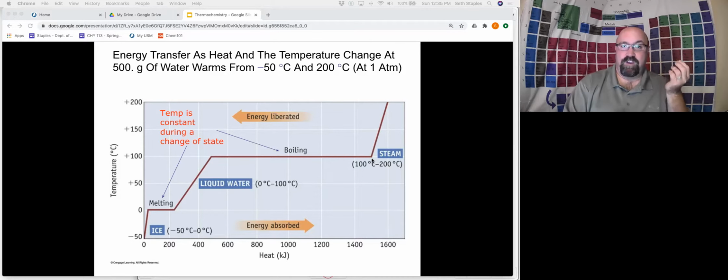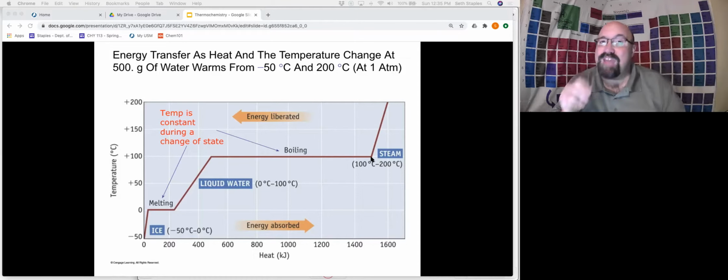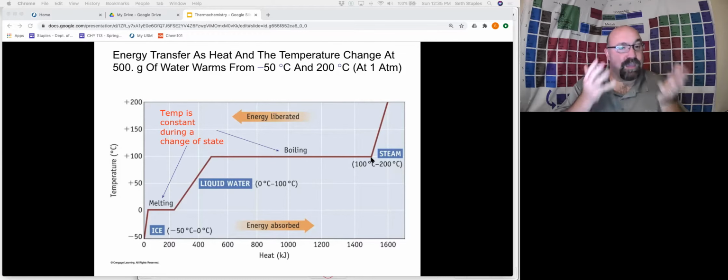So the same exact temperature here versus here. Which one would you rather stick your hand in? I mean, ideally neither, but if for some weird reason you had to choose, I would much rather stick my hand into boiling water at 100 degrees C rather than have to stick it in a bunch of steam at 100 degrees C. Same exact temperature, yet the steam has so much more heat. There is so much more energy in the system when it's steam. And so very big difference there between temperature and heat. Same temperature, but the steam's going to do a lot more damage to you. And so it's just something to keep in mind when you're thinking about that difference between temperature and heat.